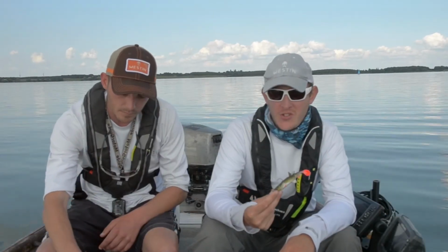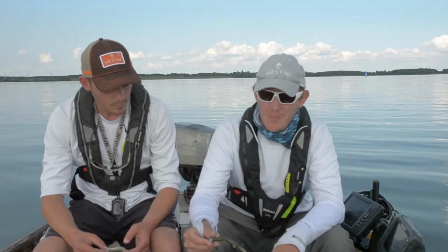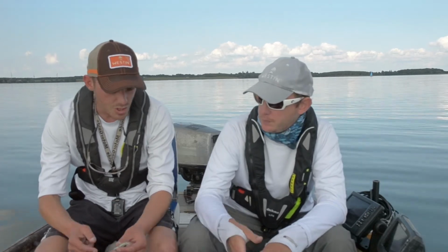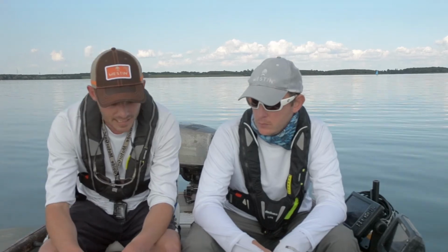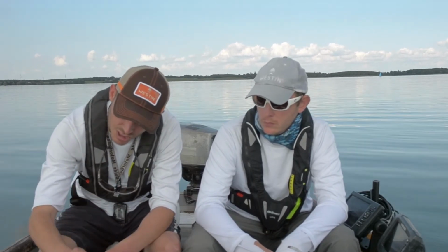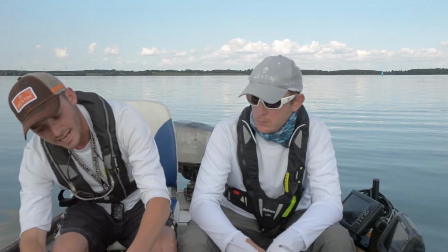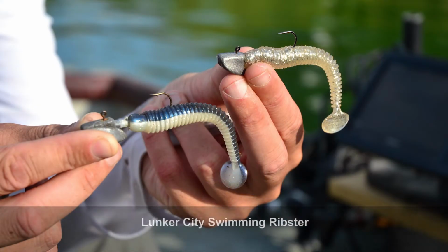Most of the hits come on the pause. If you're using too heavy, it just drops straight down again, and you're missing out on really the best part of the action with a big head. You'll see from both of our lures, we tend to use a lot of stand-up jig heads. The reason for this, with a round lure, what we don't want to happen is when that lure touches down, the lure just folds and lays on the bottom, whereas a stand-up jig head will stand up with the tail clear, ready for the predator to come in and nail the lure.